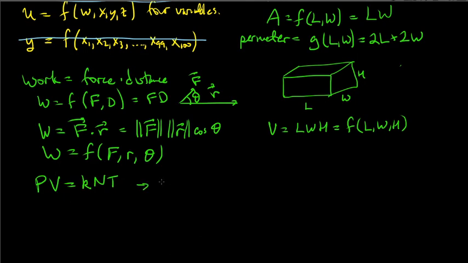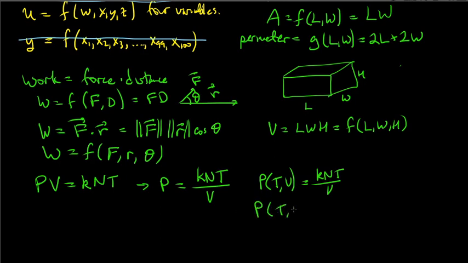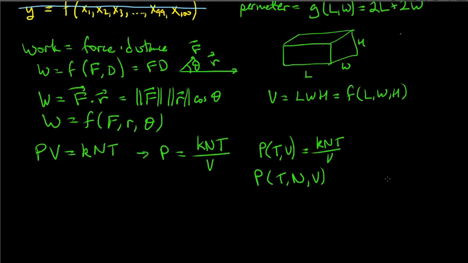So, for example, if you want to solve for pressure, P, it would be K times N, those are constants, times T divided by V. And so you can think of this as a function of two variables, T and V, right, where K and N are constants. Well, N is the number of molecules, right? And if you allow an open box where you can change the number of molecules, then you can treat N also as a variable. But K is definitely a constant. K cannot be changed.